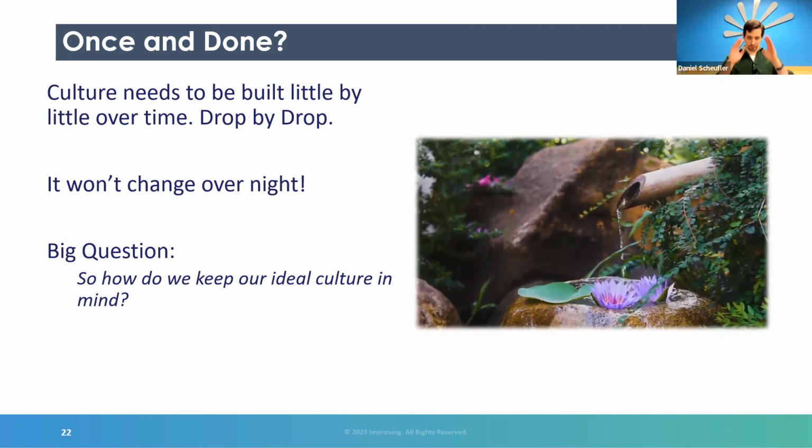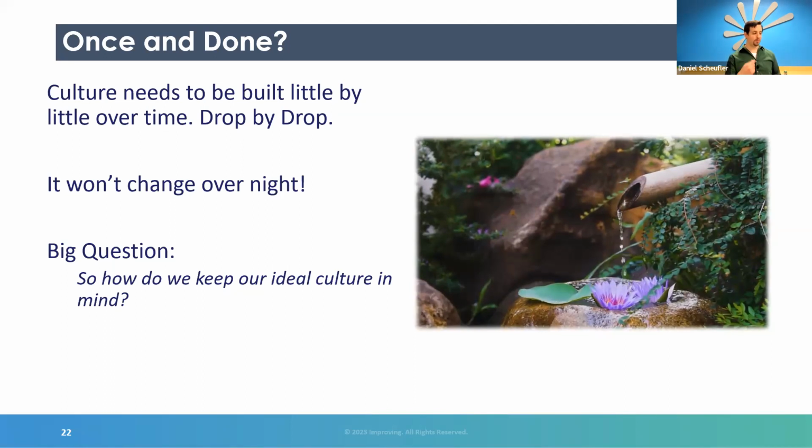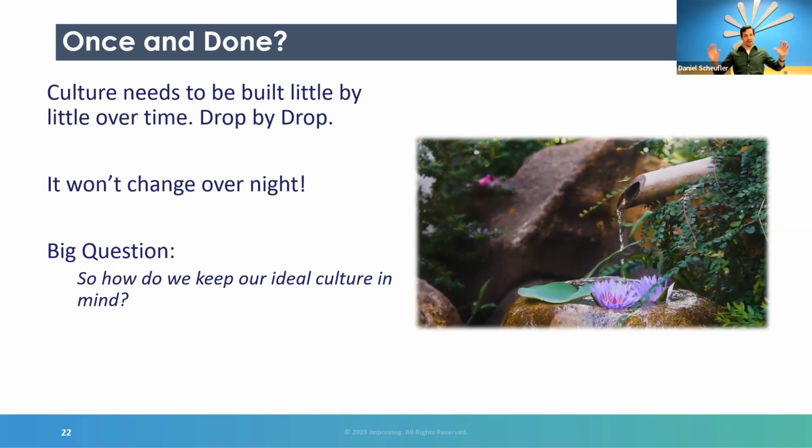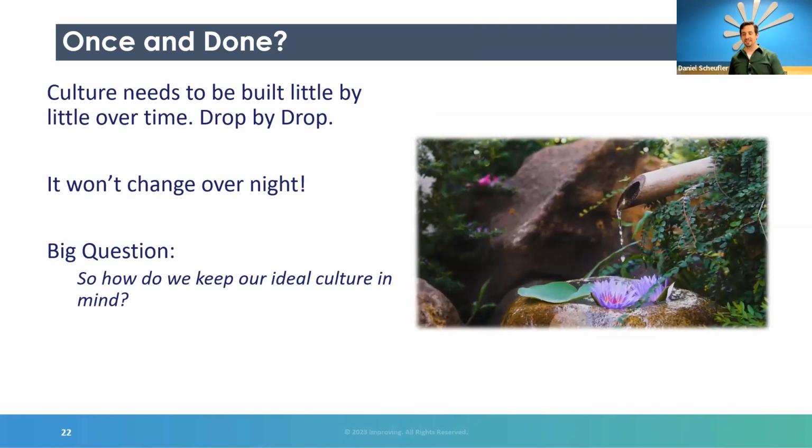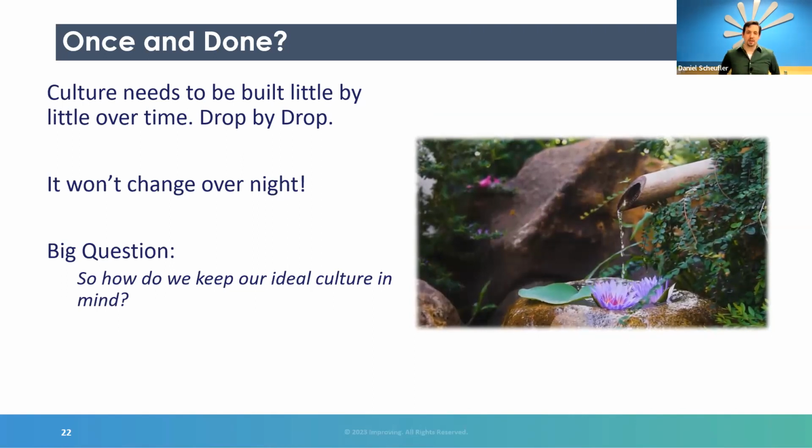So we can't afford to focus just on, is the culture there yet? Don't worry. It will get there as the people develop to that place. So focus on helping the people do well to enact the values that they state they have. And we'll make progress towards it. And of course, that leads us to this big question. How do we effectively keep our ideal culture and the associated behaviors in mind? How do I consistently put that here so that we can remember what we said we wanted to be?